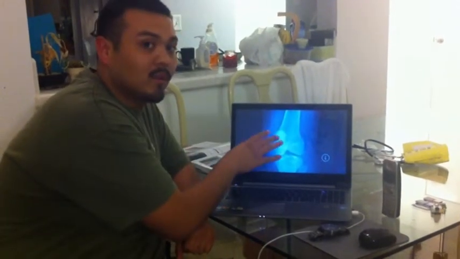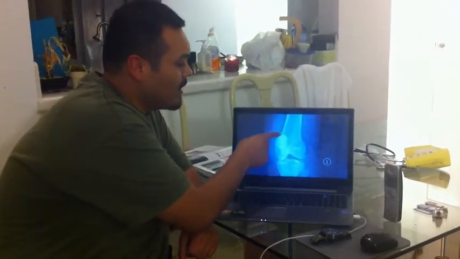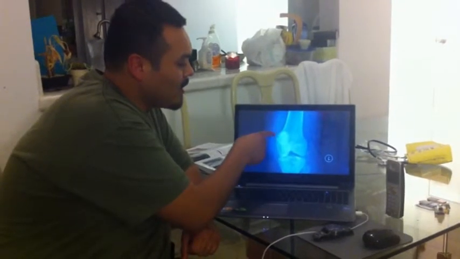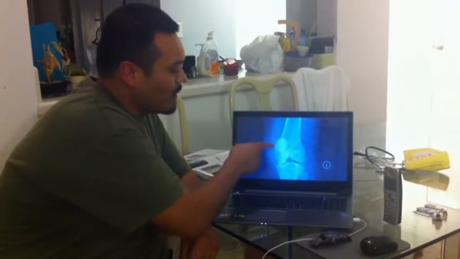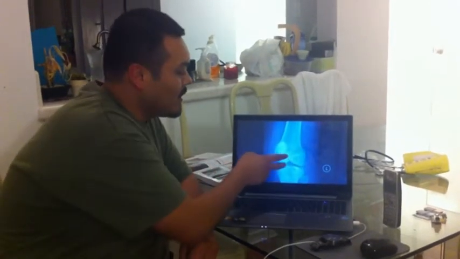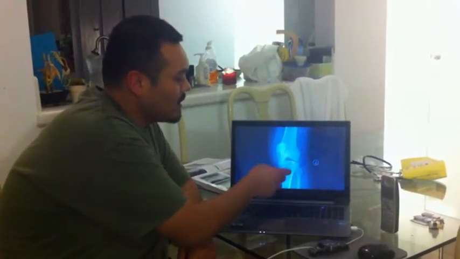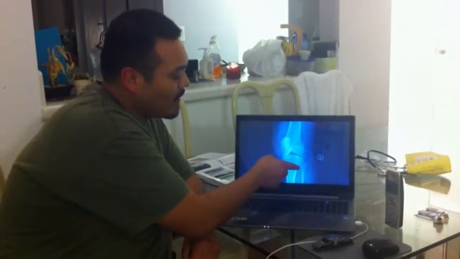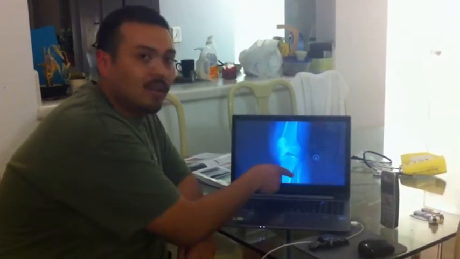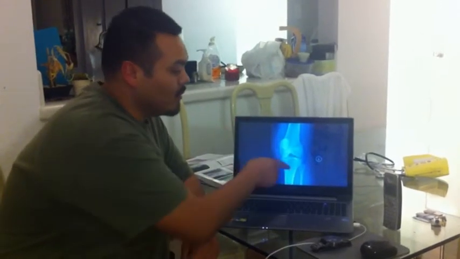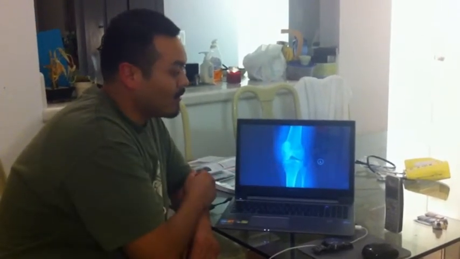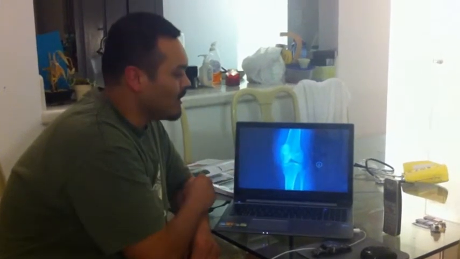What you want to see is about a third of the shadow coming off of the femur here. We can tell that it's an internal rotation, since if it was an external rotation, your tibia and your fibula would be more superimposed than they are here. Right here, they're not superimposed at all. So this is a good shot that we had.